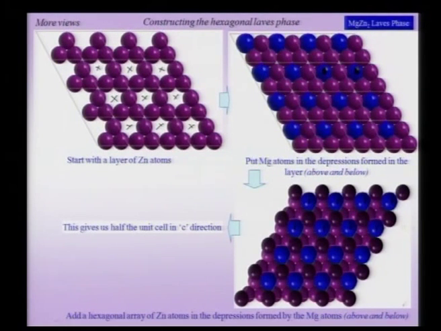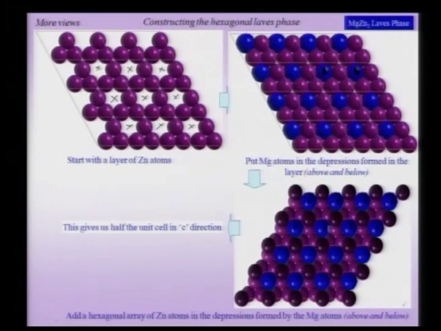And what I do is that now I have a depression formed by these magnesium atoms and the previous layer of zinc atoms, and I put zinc atoms in these new positions. So these are, for instance, let me choose a different color for showing you these atoms. So I can see that these are my layer of zinc atoms. So on completing this procedure, starting with one layer of zinc atoms, then I put 2 layers of magnesium atoms, then I can put, as I did here, another layer of zinc atoms, and of course correspondingly on the other side also of the layers I can put another layer of zinc atoms.